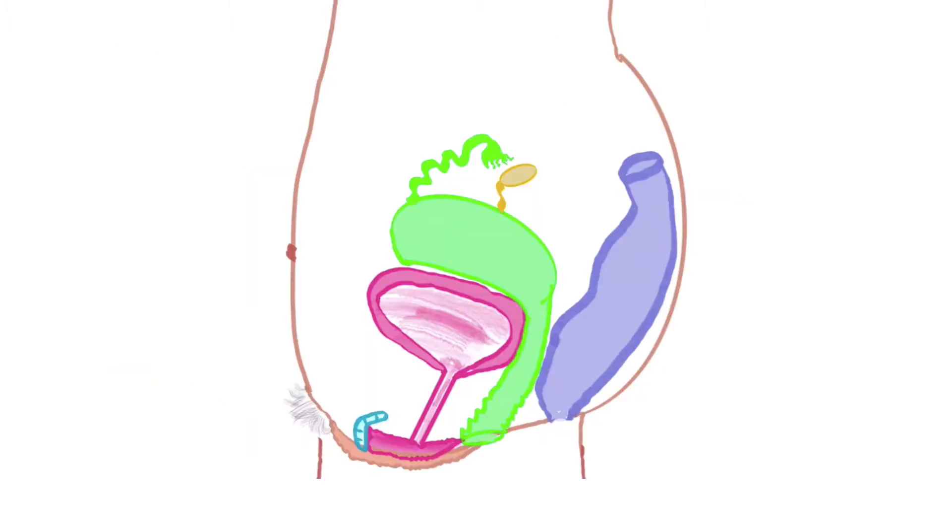Right here was essentially what we looked at last video, and this is my own drawing, which is not a great drawing. A lot of this stuff is more posterior than it needs to be. This is the rectum, and the rectum certainly is not as posterior as I have it there. This is the abdomen, belly button, mons pubis, labia majora, labia minora, clitoris.